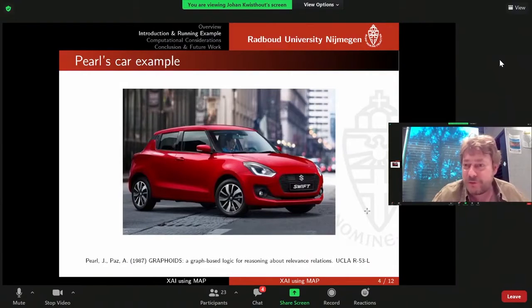And so upon observation of this fact, these two variables become conditionally dependent, and Pearl used that as an example to say that upon deciding what is relevant in a particular context, we should look at conditional dependence and independence to see which variables are relevant, those that are conditionally dependent given evidence, and those that are irrelevant.